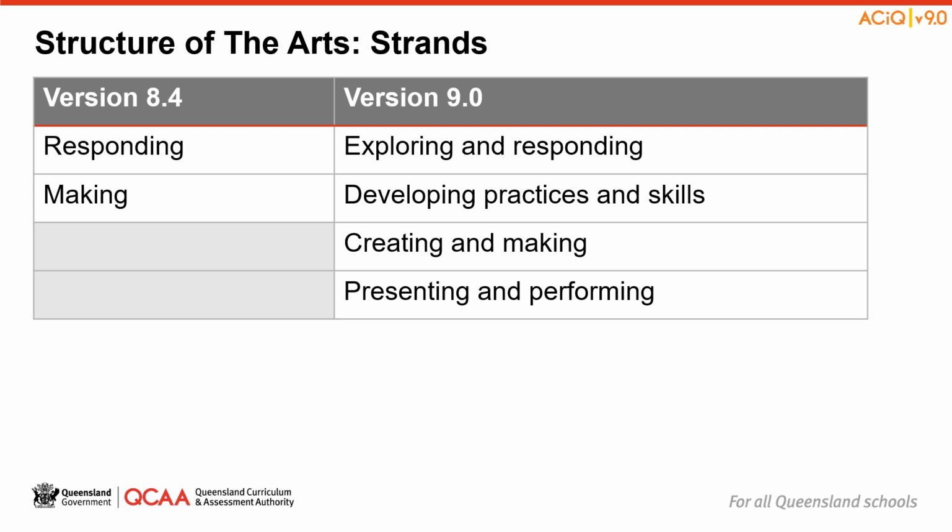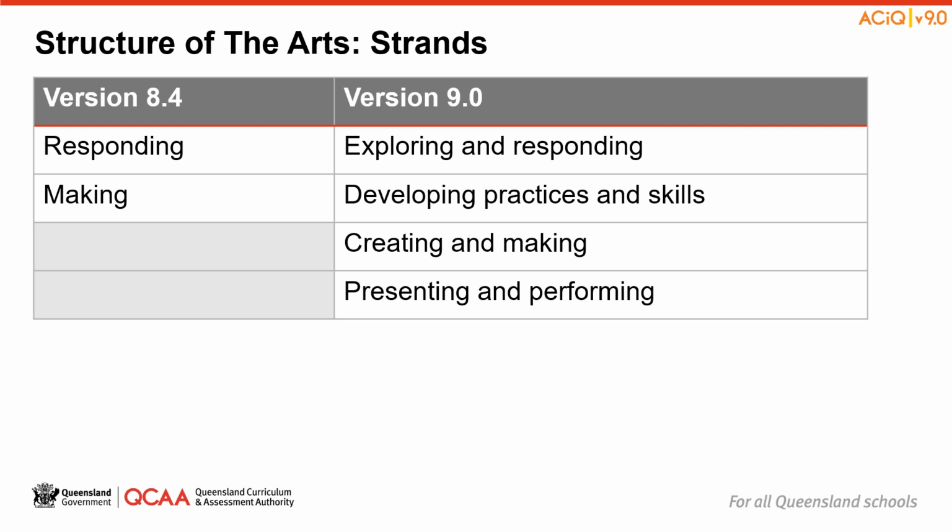Firstly, the Australian Curriculum version 9, The Arts, positions the strands as being interrelated. The 4 strands work together to strengthen students' knowledge, understanding and skills as both an artist and an audience. The Exploring and Responding strand focuses on engaging with a diverse range of artworks across contexts, exploring why, where and how people create artwork and the diverse role of the arts, and understanding appropriate protocols for engaging and responding to First Nations Australian artists and artworks.